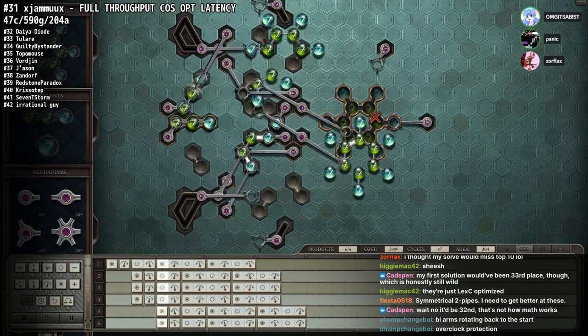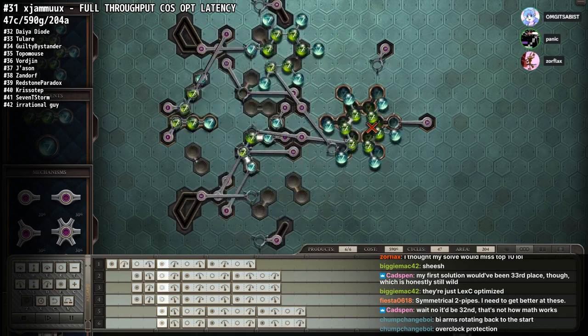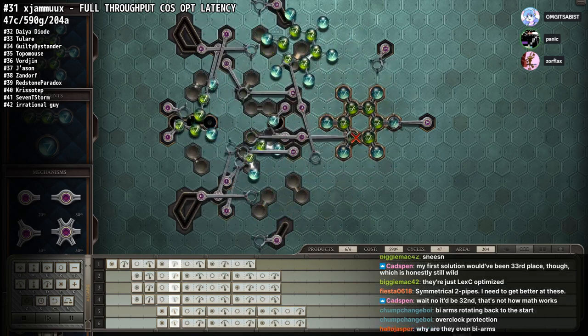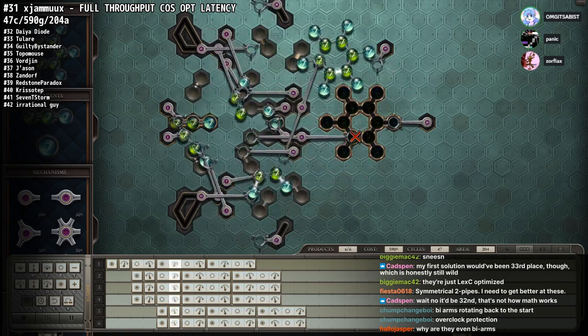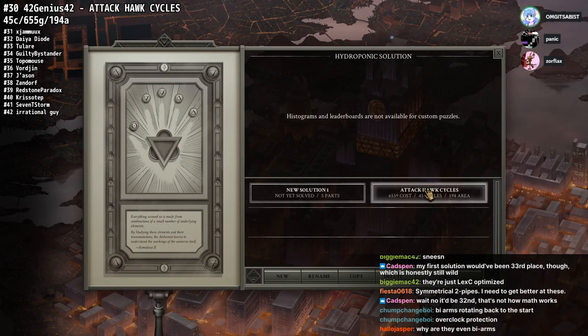Bi arms rotating back to the start. Oh yeah, that's true. Why are these bi arms? That's funny. I guess they just do look cool. There's that. But these could be replaced with normal arms to save some gold. To save some cost. Yeah, Gilder, sorry. It's just cost on the bottom, though, so would it matter? No, it wouldn't.